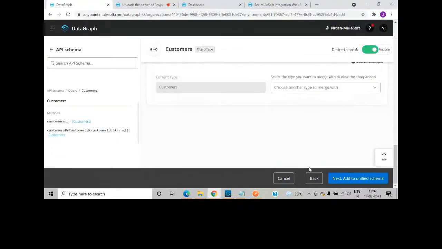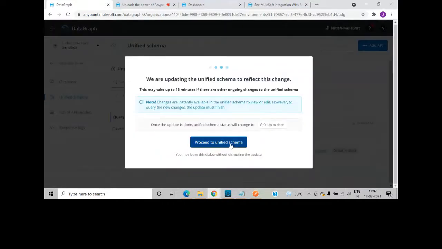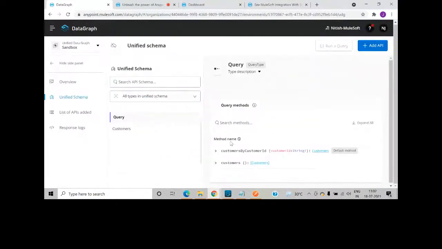Okay. Once you confirm, then you can say add to unified schema. Then say proceed to unified schema. So let's wait while it's deploying. So got it, right?